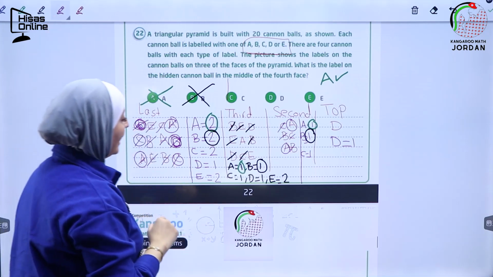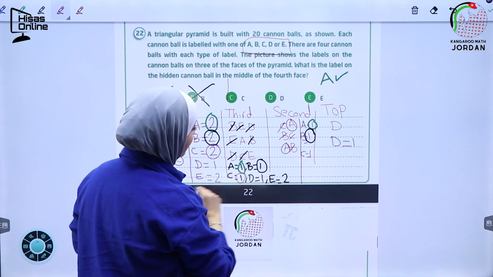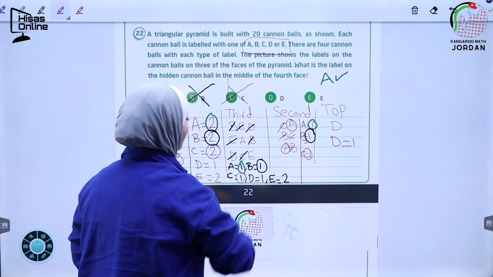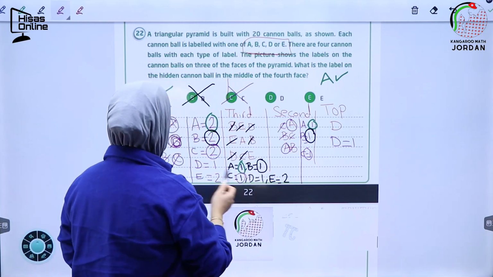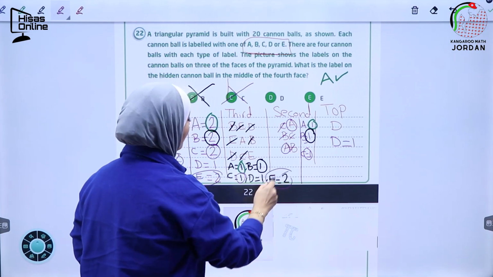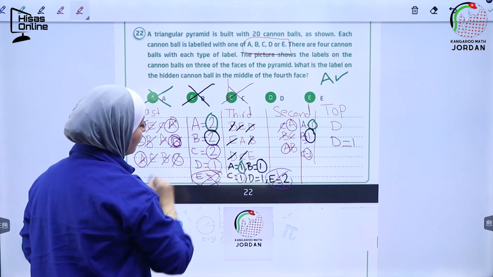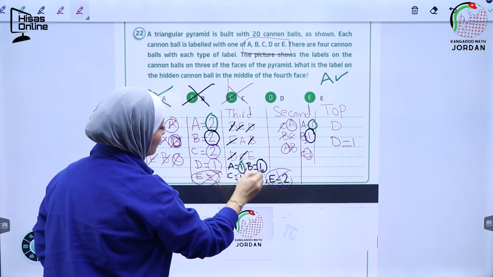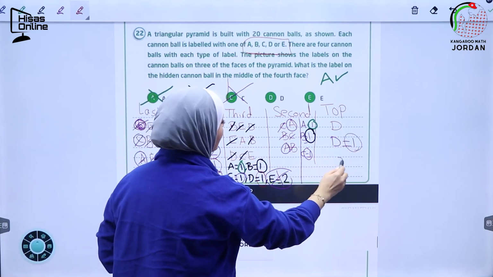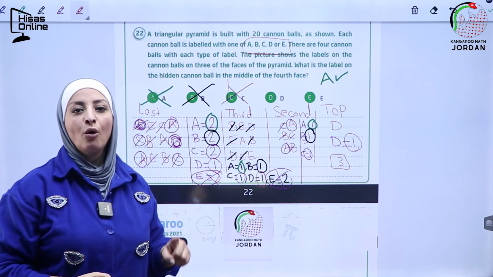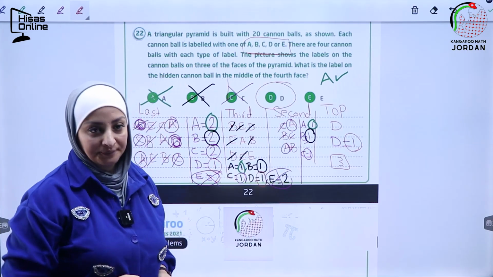And C, 2 plus 1 is 3, plus 1 is 4. Also, we have no way to have it C. And about the E, we have 2 and 2, it's 4, it's done. Let's see D. We have here one ball that had the letter D and one ball in this row I mean, so 2 plus 1 is 3. So we miss one ball with the letter D. My option is letter D.